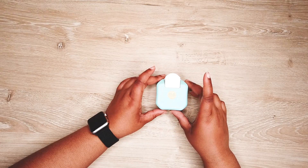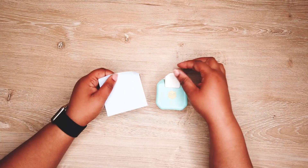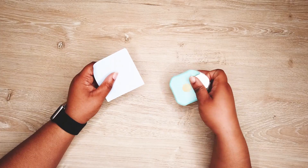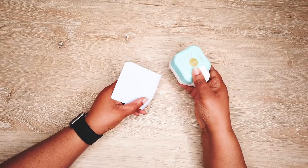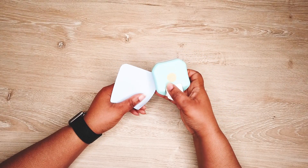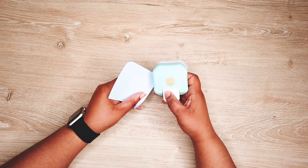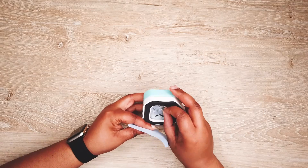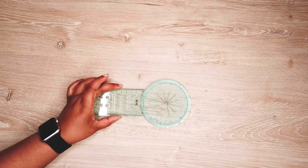This is my We Are Memory Keepers corner paper puncher. Let me grab a sticky note so you can see what it does. I put it in here and cut it — you can see it rounds the edges. This is a bigger edge right here. The sticky side isn't cutting properly, but you can kind of see what it does — it rounds up the corners and it's good if I want to use it on a sticker sheet.